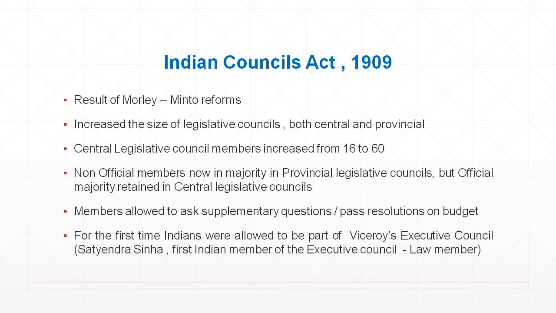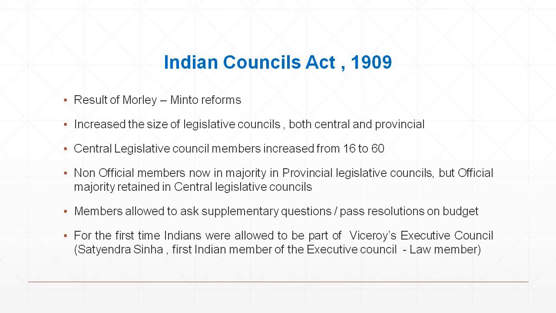As we have seen earlier, the Secretary of State stays in Britain, is a member of the British cabinet, and he's a nodal point in Britain to deal with the nodal point in India. In India, the nodal point would be the Viceroy. So these two people are of critical position. The Secretary of State can direct the Viceroy that, Viceroy, you get these things done, or you do it in this manner. But the Viceroy is actually the person administering India and not the Secretary of State. The Secretary of State supervises the Viceroy. So let's get into the 1909 Act.